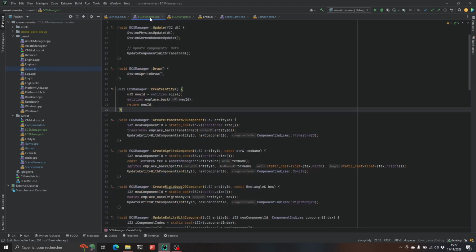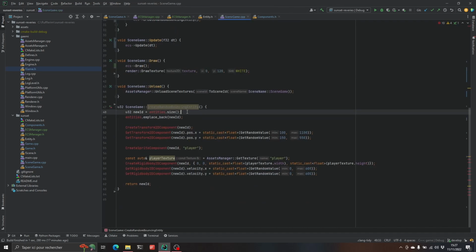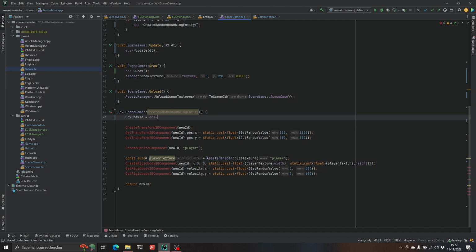But yeah, I suppose, yes, create entity, directly add it. But actually I could use it. So create new ID equal ECS create entity. This will do the same.